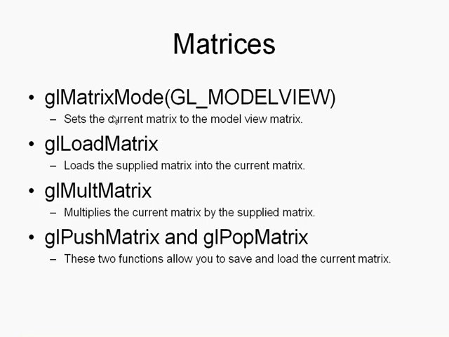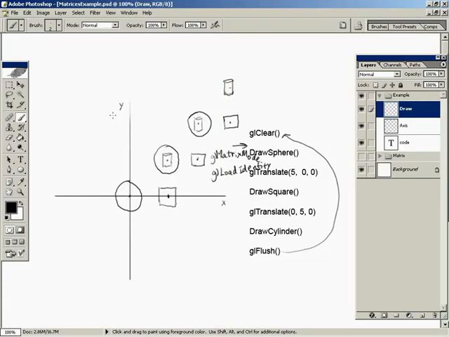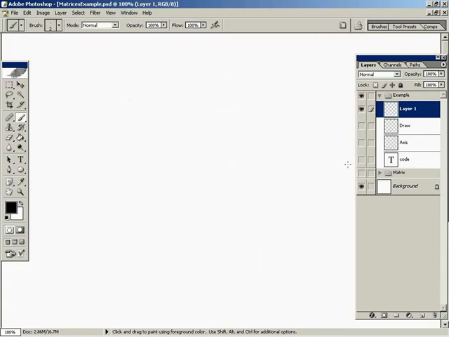The glPushMatrix and glPopMatrix. These are two very, very important functions. So important, Joel, that if you don't mind, I wouldn't mind if you jump back over to the whiteboard. Will do. And let's go and do a new layer real quick and just flood it with white. Or can we just erase all that? Or we can just erase it.